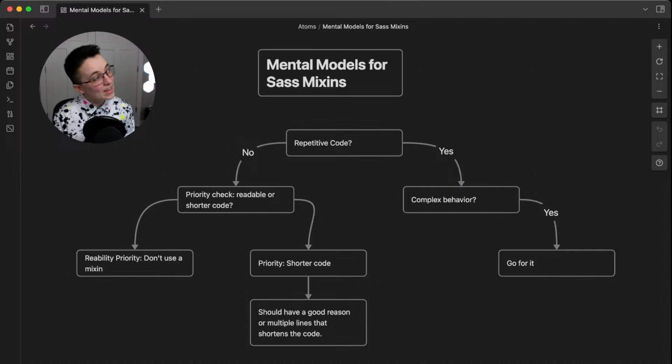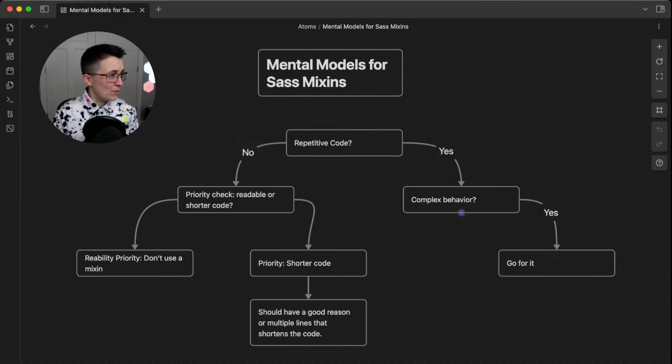So what I want to do with this is start to expand or refine my mental model for when we use mixins. What benefit do they give me, right? So far this is what I've got. I did share this in our community tab on YouTube, if you haven't seen that, and I'm starting to flesh it out a little bit. So I wanted to go through and check it against Bootstrap and see if this follows in a way that we could say, hey, yeah, you should definitely use a mixin for your alerts.